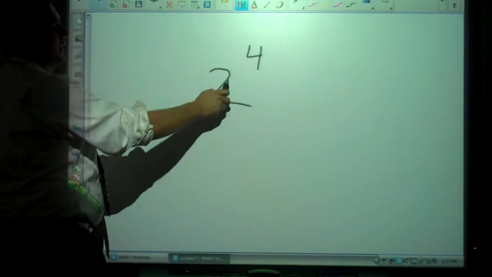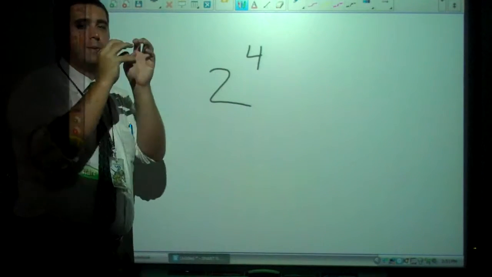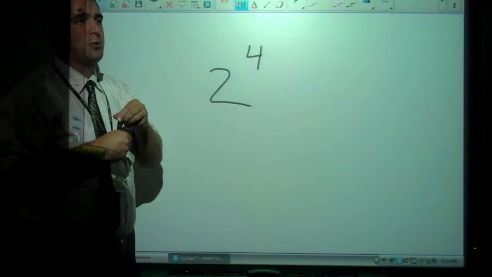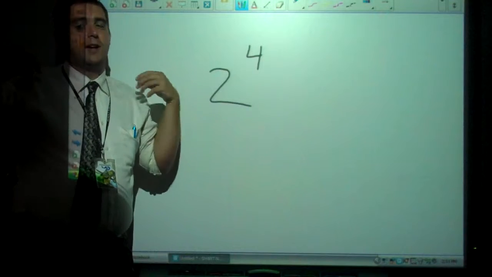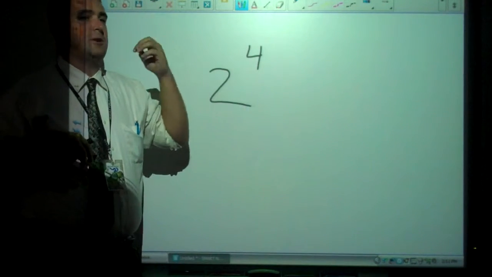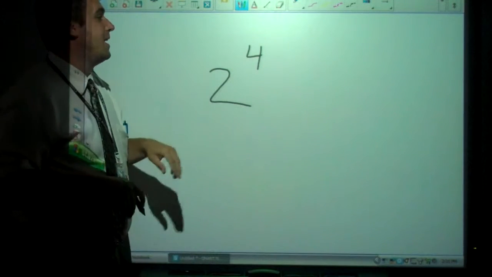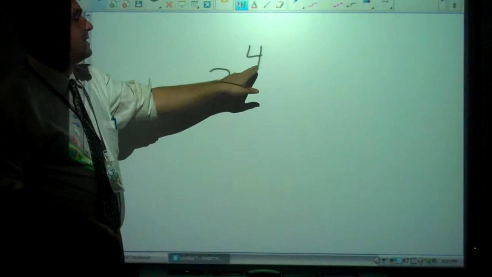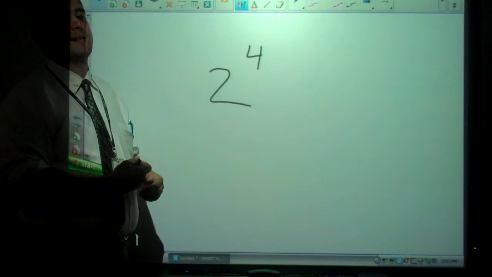Here's my base, here's my exponent, and we talked about it in class how this little exponent is floating up in space. It's sort of like that angel on your shoulder that's telling you what to do. If there's a cookie at home and your brother's not home and your mother promised it to your brother, there's two little guys on your shoulders, the devil and the angel. The angel saying, don't eat that cookie, and the devil saying, yeah, eat it, no one's home. This is like the angel telling you to do the right thing. This guy, the exponent, is telling the base how many times to multiply itself by.